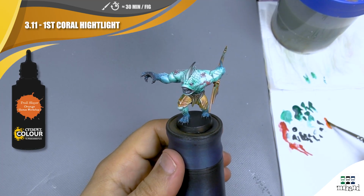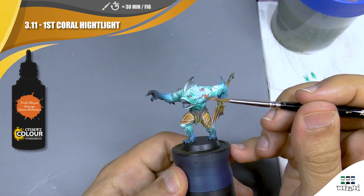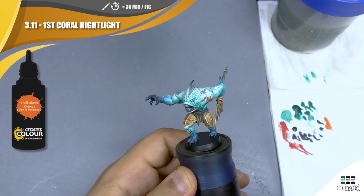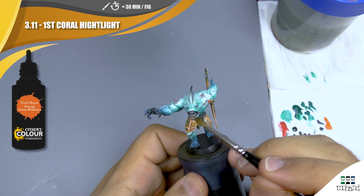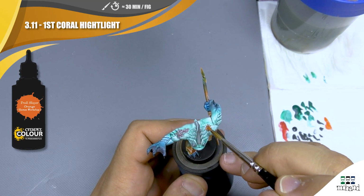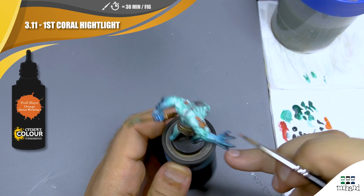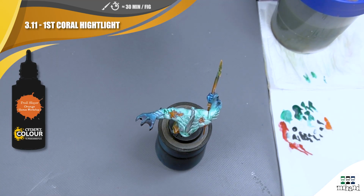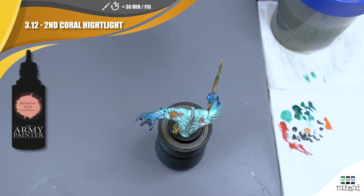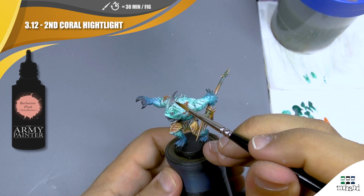And now I come back with some orange directly on the starfish and the coral. As you can see on the miniature, I come back with my layer of red, just a little on the membrane and under the eyes and into the mouth. So I will come back with a little white in some red, or directly I'm going to use some Barbarian Flesh. That will be easier, just to apply a few highlights on the membrane and into the mouth.